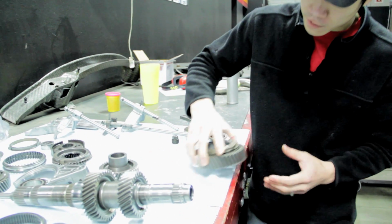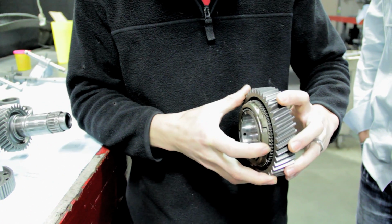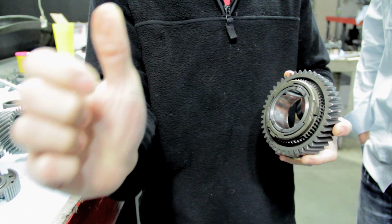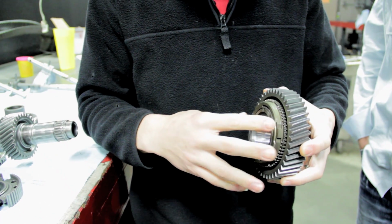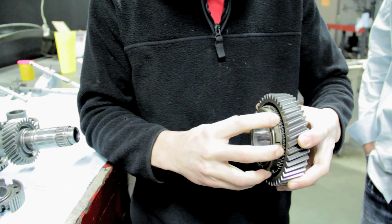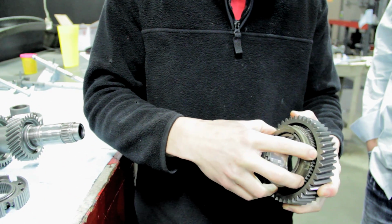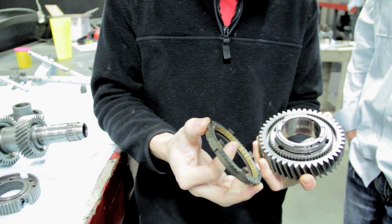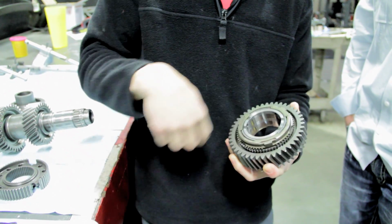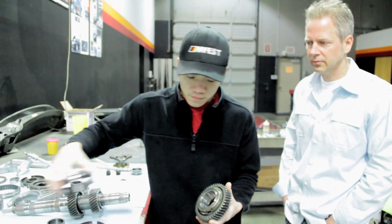I don't know an easier way to explain that, but basically, for instance, in the transmission, as you're driving down the road, this gear is constantly spinning. And to basically allow you to shift gears, when you push in the clutch and you apply pressure on your shifter, and it applies pressure on this synchro here, if you'll notice, as soon as I push them together, they stop. I can no longer turn this. So basically, when a synchro goes out, this coating is worn right here, and it allows the gear to continue to spin. And I mean, if you think about it, if you've ever missed a shift or have a bad synchro, that grinding that you feel is basically this motion here.